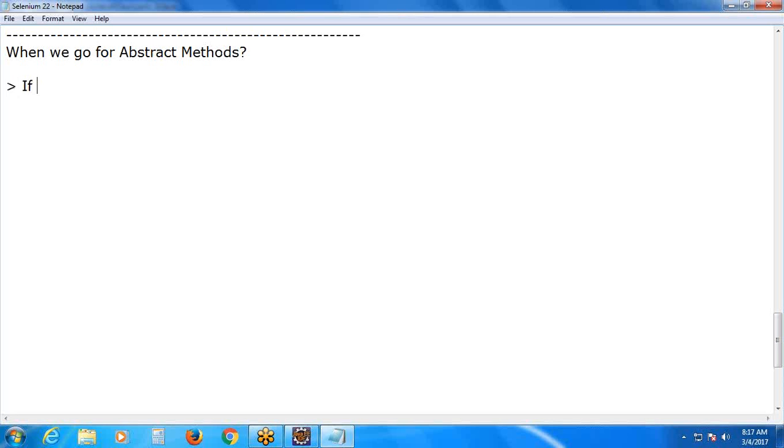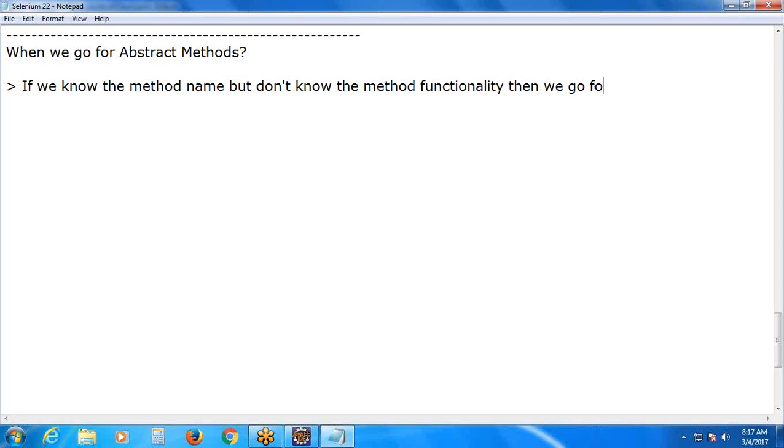If we know the method name, meaning its primary purpose, but don't know the method functionality, then we go for abstract methods.